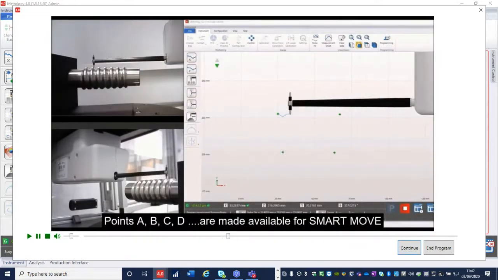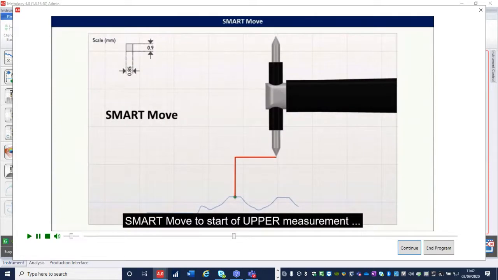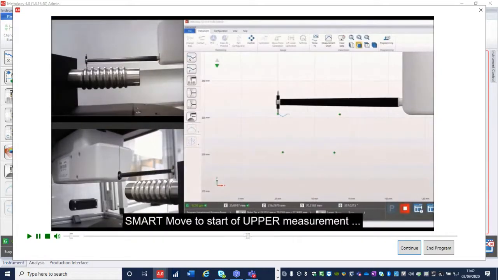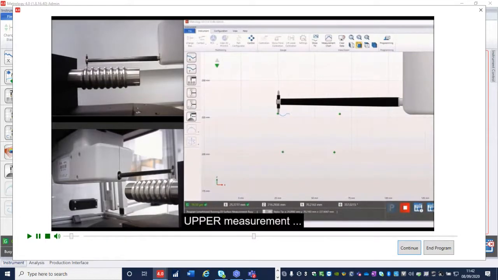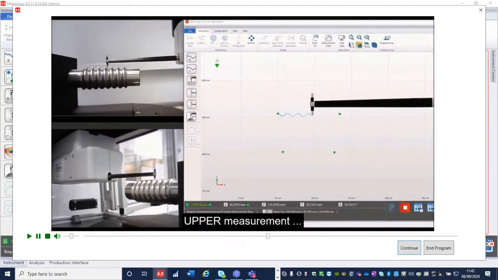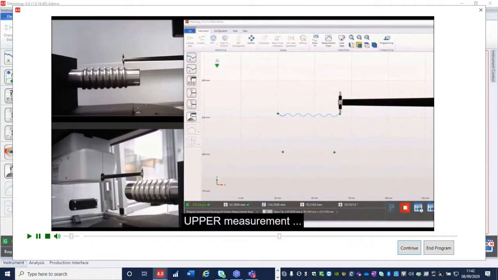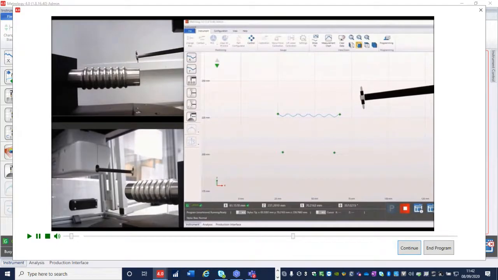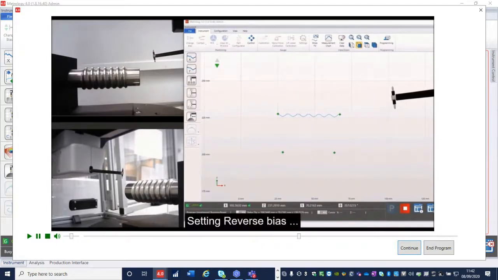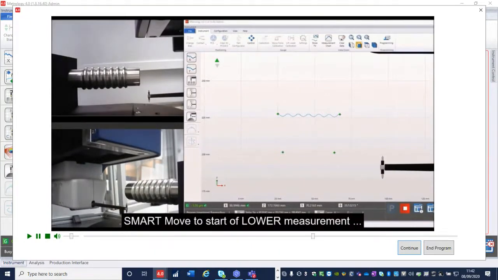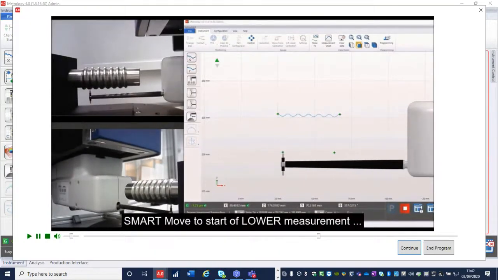So you can see the system is now moving directly and rapidly and precisely to the first point, point A, from which the upper measurement is taken. The stylus moves clear. The bias of the gauge is changed automatically. And Smart Move occurs again, taking us to the start of the lower measurement.